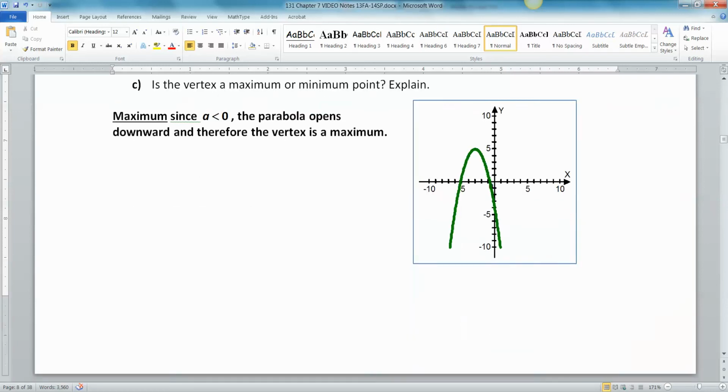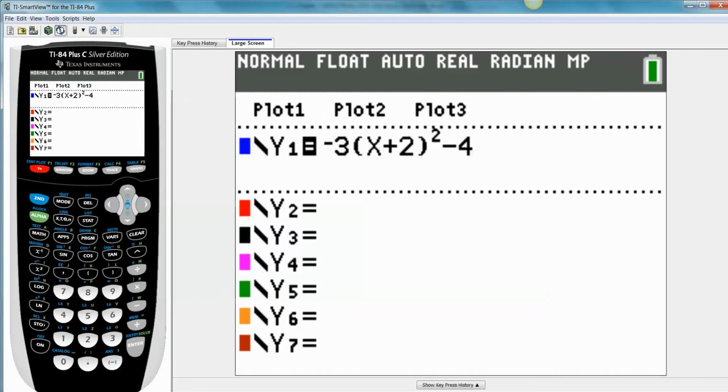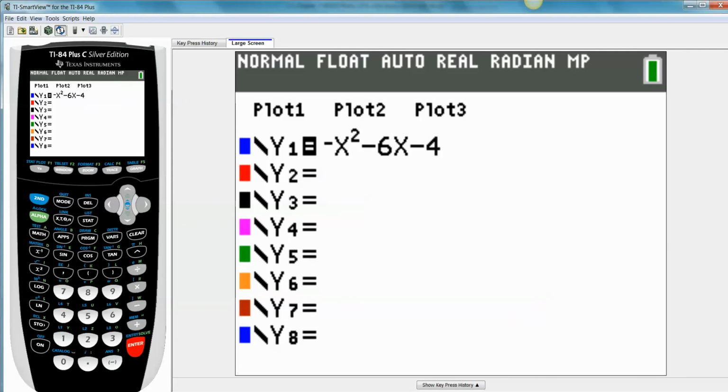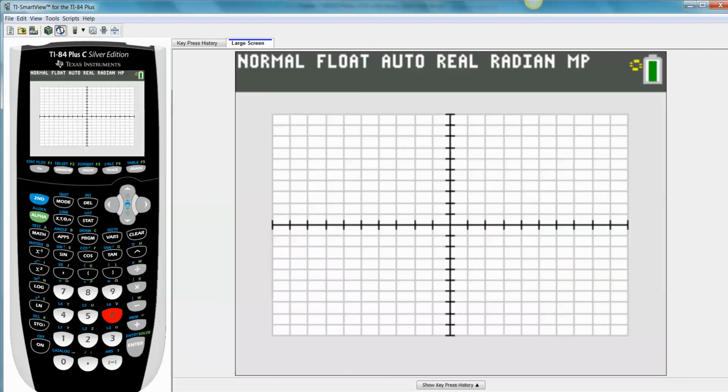Now let's see if I can verify that also with the calculator, and I wanted to just real quick run through how to find that with your calculator. So clear. Negative x squared minus 6x, and there's more in-depth instructions right in the calculator tutorials. So you hit zoom 6. I'll get a regular window for it. There it goes. And then I'm going to do second calc.